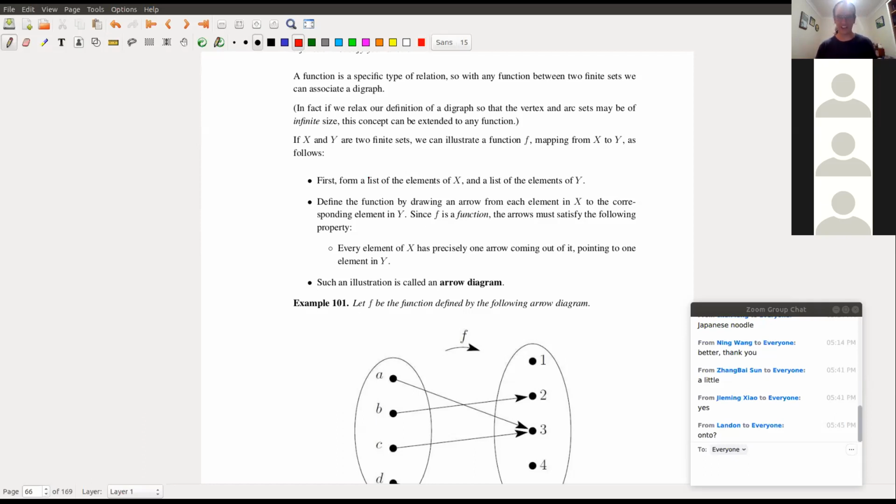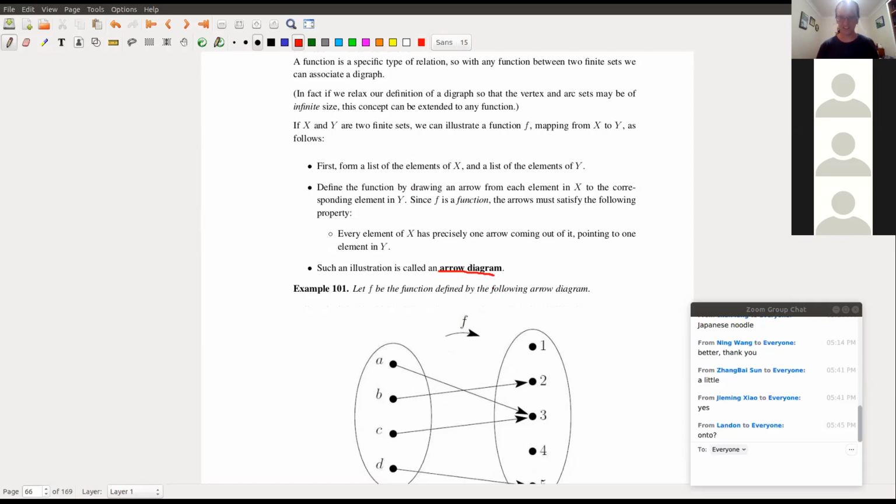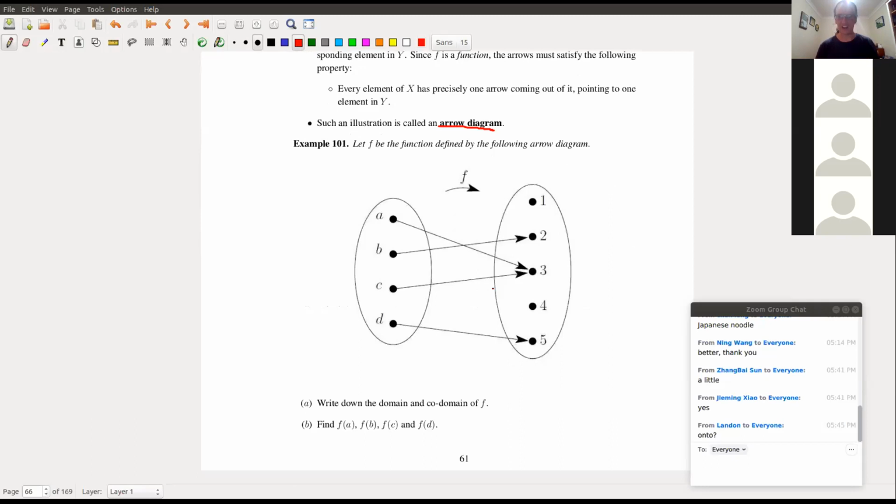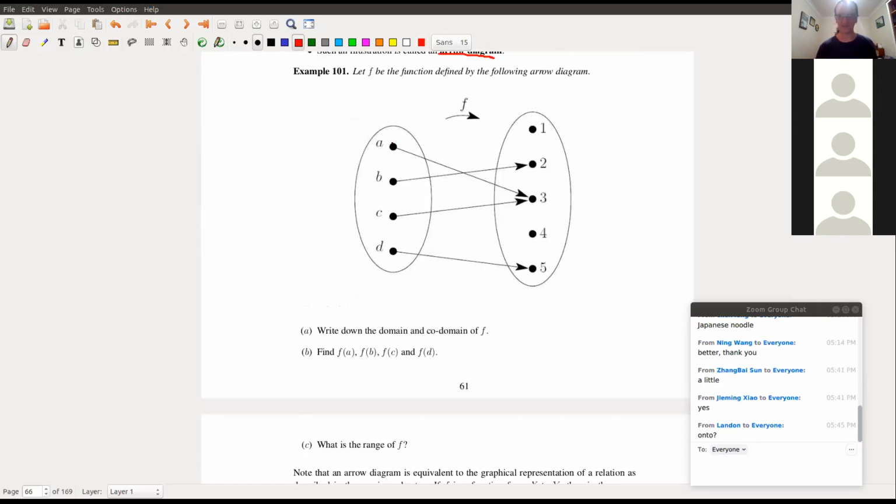Okay, so again, an arrow diagram. This guy's coming up again. So we've got pictures. Hopefully you can see a little clearer than mine. This guy's a function. Everyone in A getting mapped across to something. There's some missing. So really quickly in the chat, there are questions underneath: domain, codomain, and range.